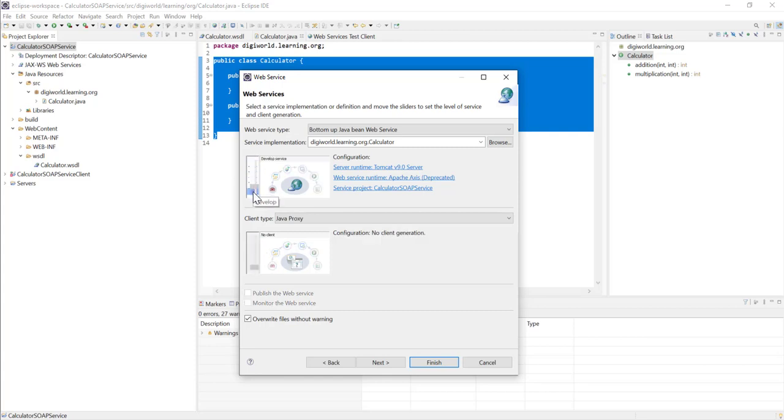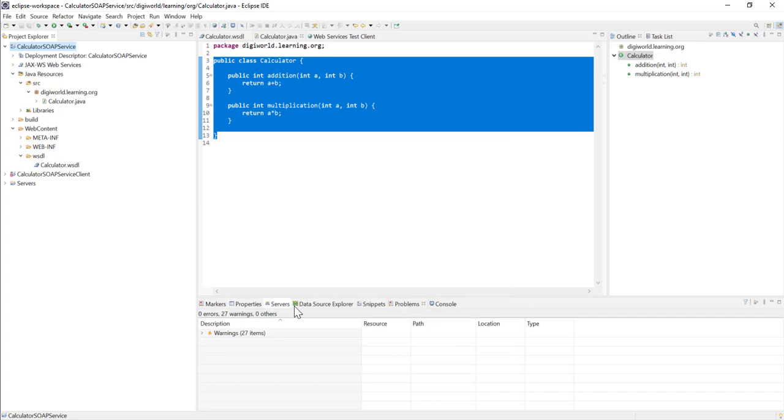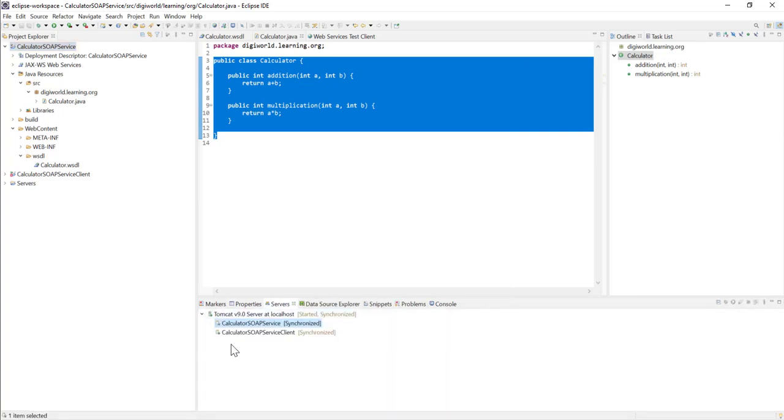These two bars can be adjusted, so you can adjust this to the top level. Once you click next, follow the windows, click next, and then finish. Once you do that, it will automatically generate the SOAP service for this, and it will also deploy the SOAP service to your Tomcat server.